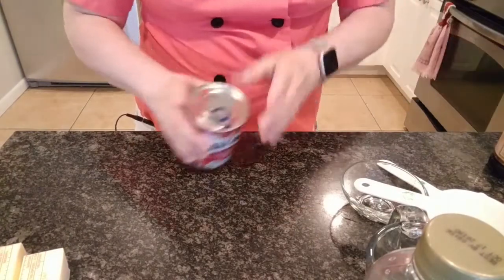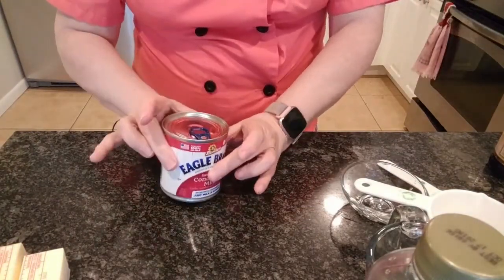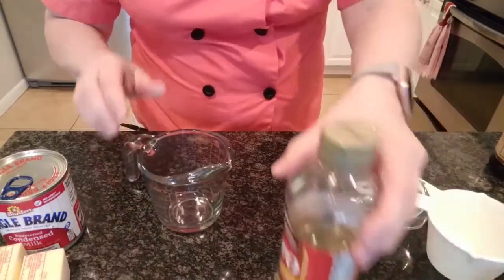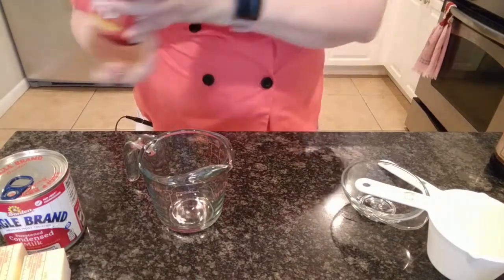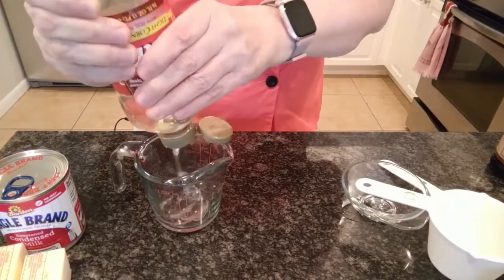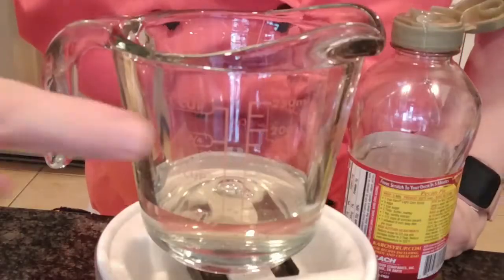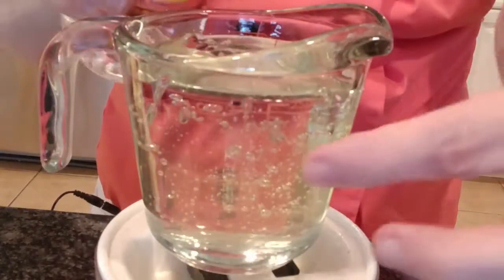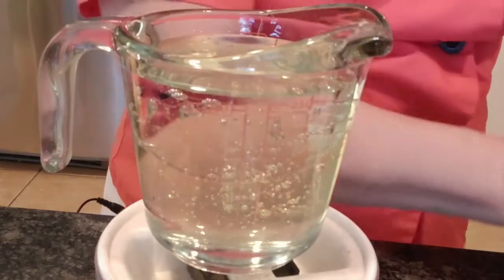It also calls for 1 can of sweetened condensed milk. That is also pre-measured out. We need 1 cup of light corn syrup. I'm just going to squeeze it into this liquid measuring cup until it reaches the 1 cup line. There's the 1 cup line. That's all we need of the corn syrup.